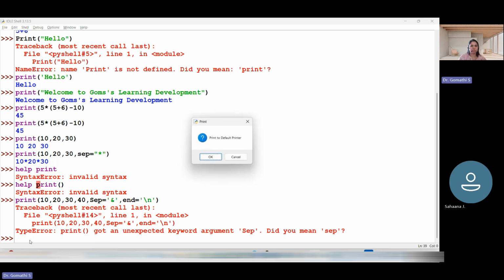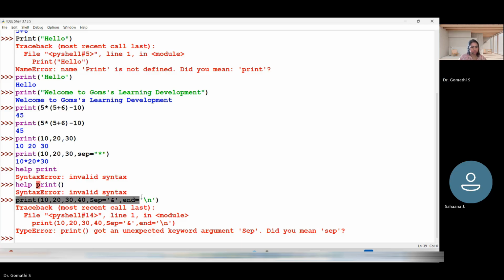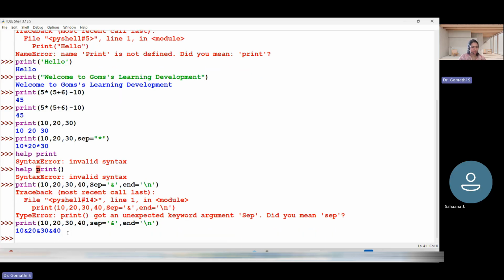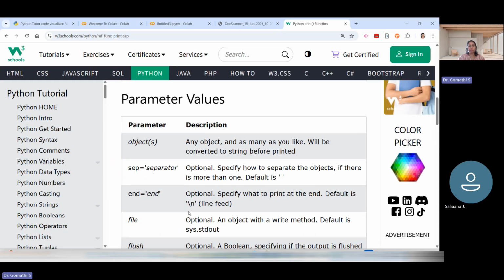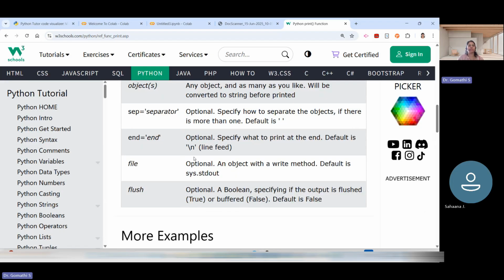You can see it is coming to the next line. If you want to feed a new line, you can use this slash n. We call it an escape sequence.